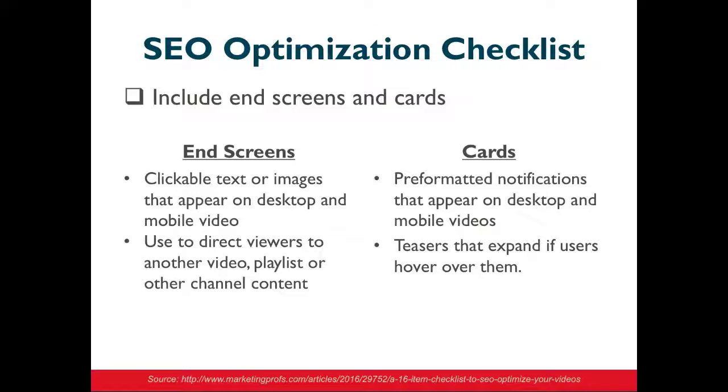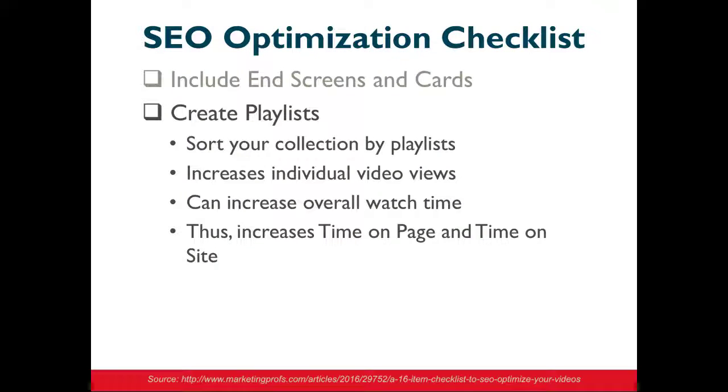And then include end screens and cards. End screens are clickable text or images that appear on desktop and mobile video, and they're used to direct viewers to another video, to a playlist, or to more channel content. And then cards are pre-formatted notifications that appear on desktop and mobile videos, and they're teasers that expand if you hover over them. So using these can really help increase engagement and direct people to other videos, to your websites, getting them to subscribe and things like that.